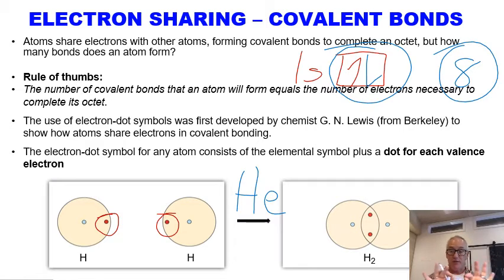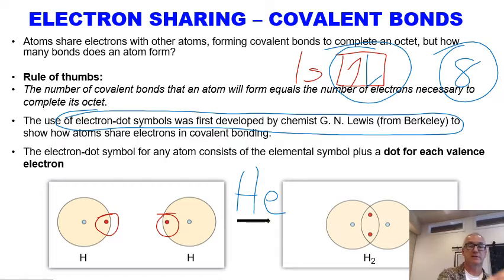Now we show these different elements and how many electrons they have to share, that is, valence electrons. We use what's called an electron dot symbol, or a Lewis structure, invented by Professor Lewis, who was a long-time chemistry professor at UC Berkeley and was nominated for a Nobel Prize at least 8 different times, but the poor man never won it and actually died at his bench doing chemistry. So he was a hardcore chemist.